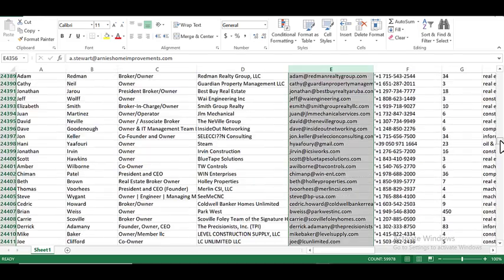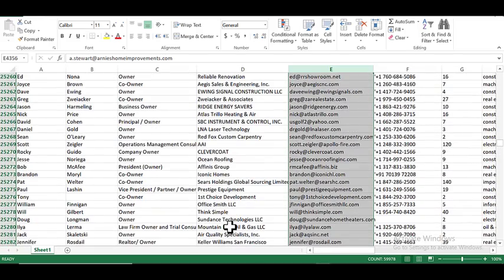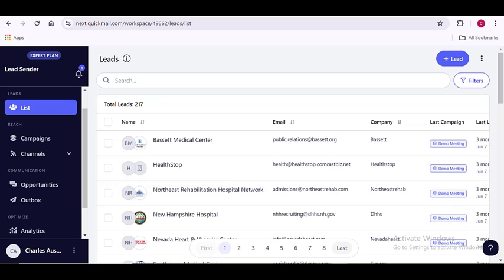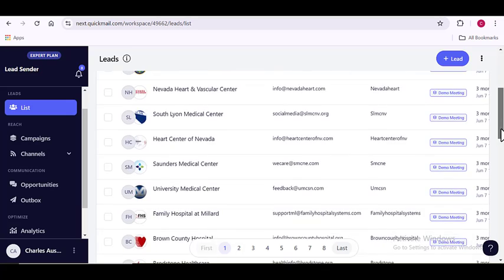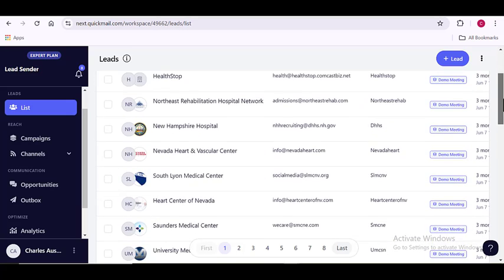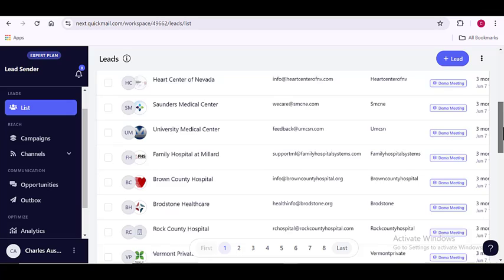This can be optional depending on the source at which you got your emails from. For instance, if you're getting your emails from me, you don't have to go ahead and validate them, because I do all the validation for you. But maybe you're going to be making use of some tools, you can as well go ahead and validate your emails. Email validation is very important and very crucial.